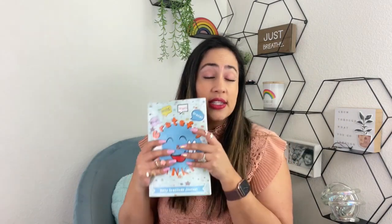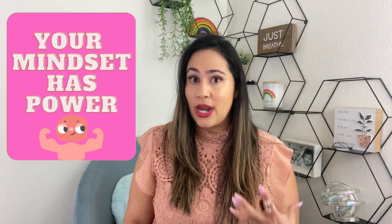This grateful and thankful journal is so cute. I went ahead and added some positive affirmations throughout the book — they can draw something, and there are very different prompts on each page so it's not boring. This is really to help children cultivate that feeling of gratitude and being thankful, and to understand that their mindset can control the way their day is going to come out.